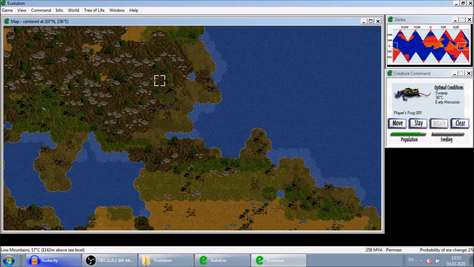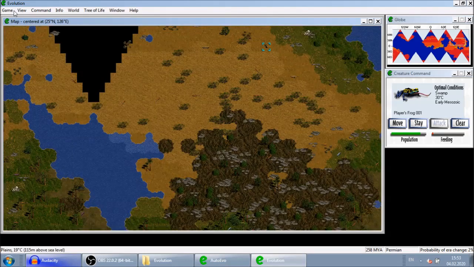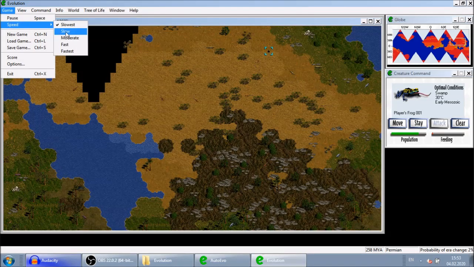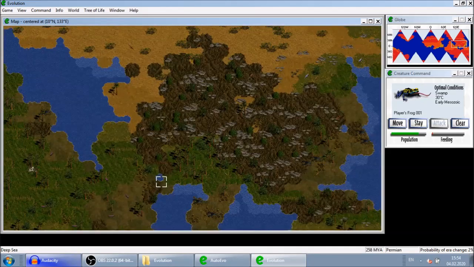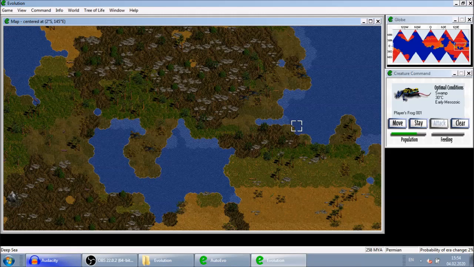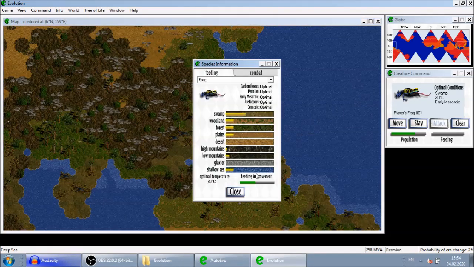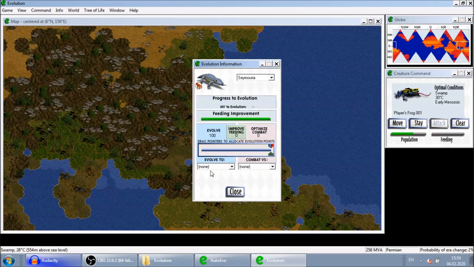I'm trying to have it go down here, but I don't know if it'll survive. It's not a very fast creature. It has a pretty high health bar, but I don't know if it'll survive. This is a swamp shallow sea creature. And Seymoria can't survive anything.